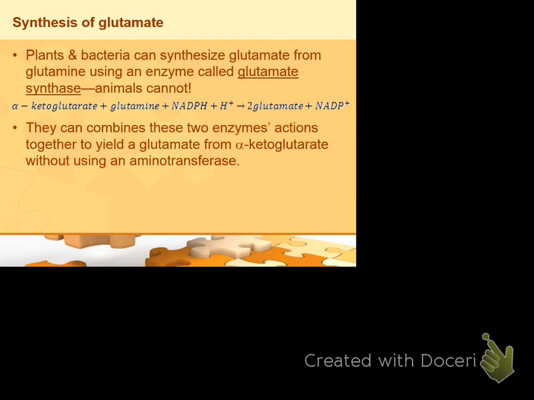And so what's really cool about this is if you take the previous reaction from the glutamine synthetase and you take the glutamate synthase, you can actually yield a glutamate from an alpha-ketoglutarate. So you can completely forego the aminotransferase that plants and bacteria can. We can't. We always have to have that. If you remember, the alpha-ketoglutarate becomes glutamate using the aminotransferase, and it's that way with all the aminotransferases. Well, plants can actually get around that by making a glutamine intermediate.